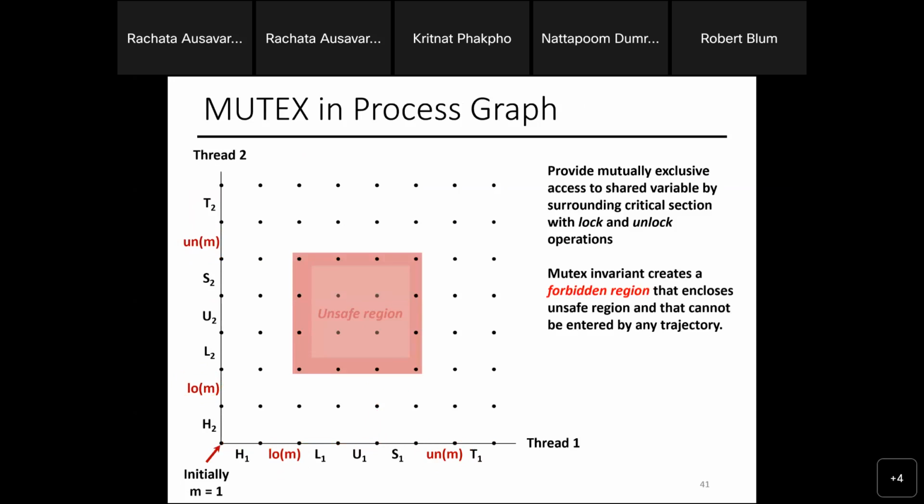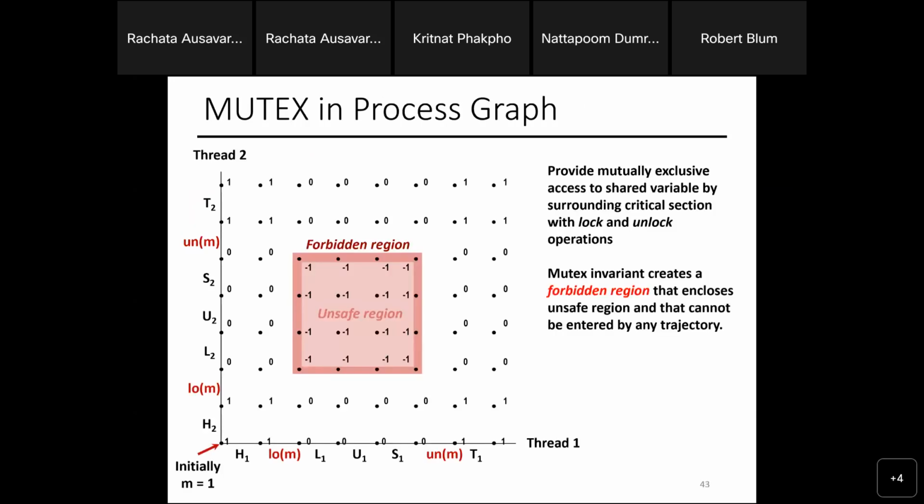Mutex is an invariant that basically creates a forbidden region in your process graph that you can't walk into. So this way, you can go in here, but you can do this. Oops, sorry. Let's say I put the value next to the dot that represents the value of mutex, which is true or false, lock or unlock.